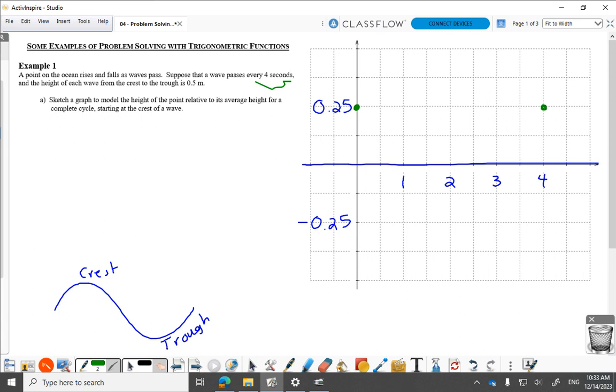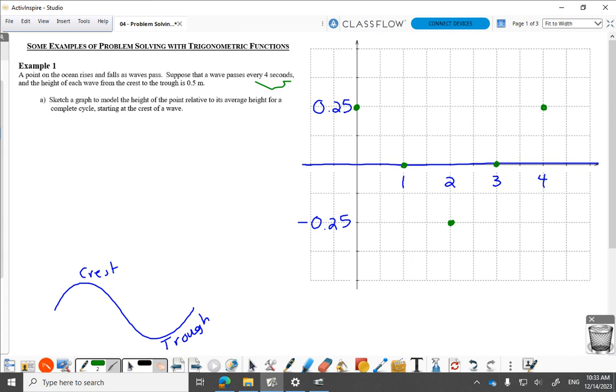Now, that means halfway between his 2 crests is his trough, which will be at the 2-second mark, and he'll be at negative 0.25. Are you okay with that? I'm hoping that is a giant click for a lot of people, like, oh, that's handy. I like that. Halfway between is the other side. And then it gets better. Halfway between those two is the middle. 0. And there's the 5 key points.